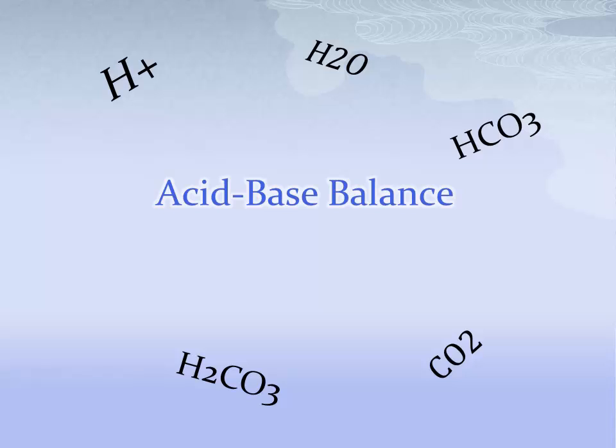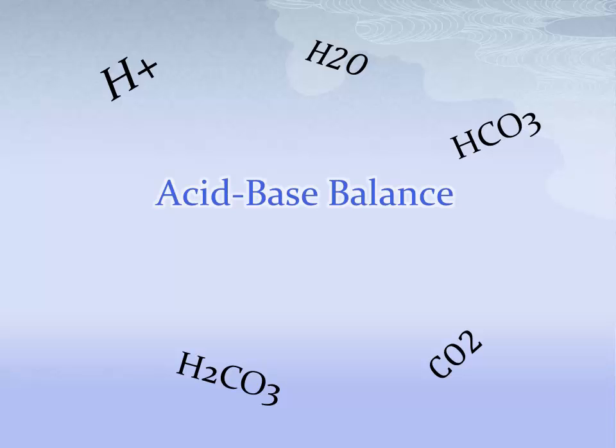So the first process is acid production. The second process is acid buffering. We're going to talk more about acid buffering. But with acid buffering, the intent is to minimize changes in pH by taking up or releasing hydrogen. So hydrogen, again, is the primary acid. We decide hydrogen stays or we decide hydrogen goes in order to control our pH.